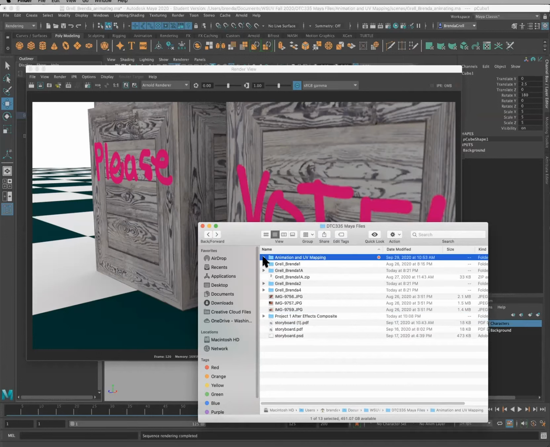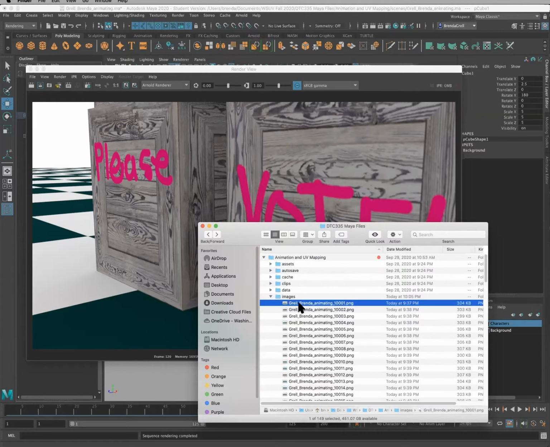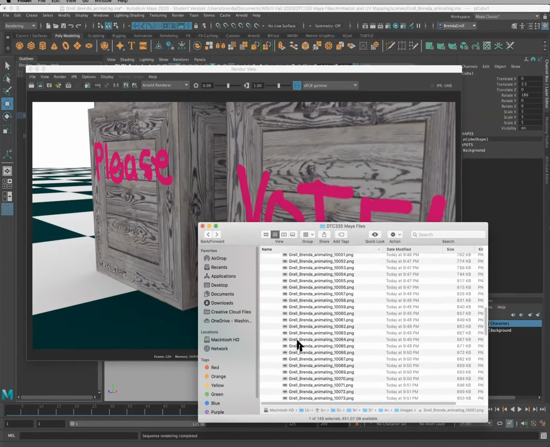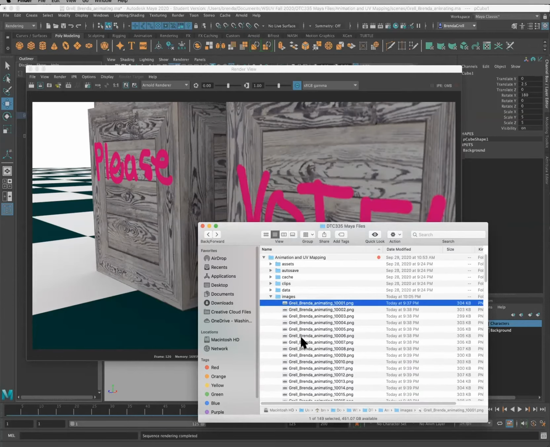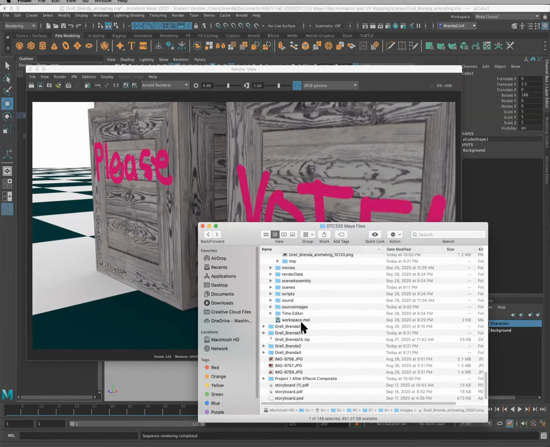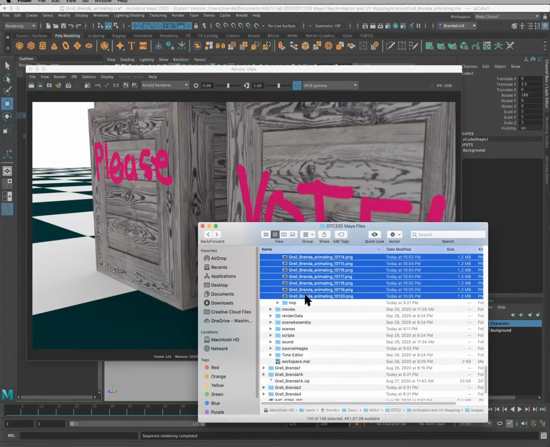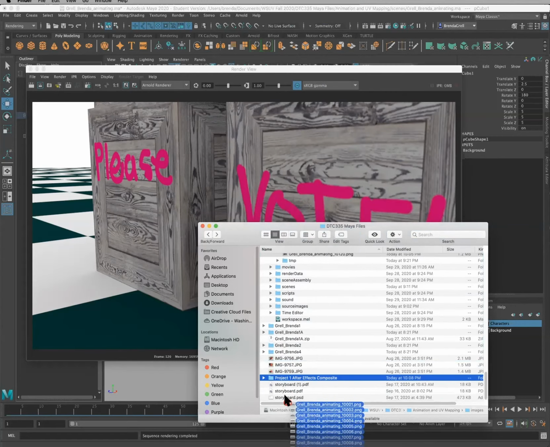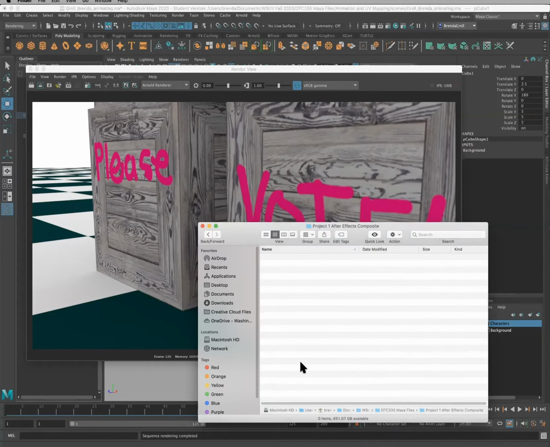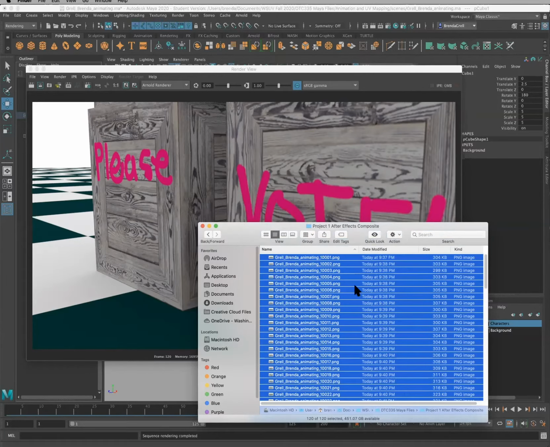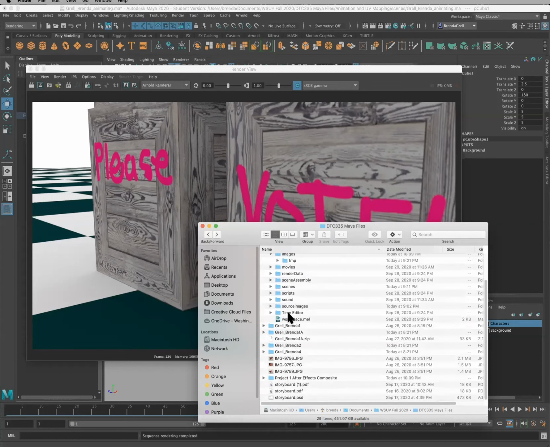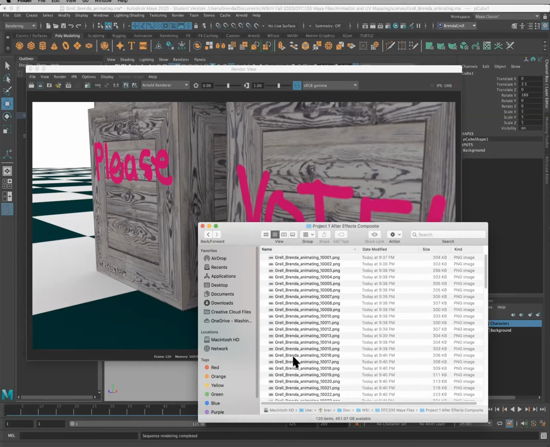And what I would actually be doing here is all of these files are going to be brought into my After Effects project folder. So what I'm going to do right now is move them into, I'm going to take all of those files into this one right here. Okay, so I'm just dumping them, and this new folder that I created is going to be where I put all of my After Effects files and everything.